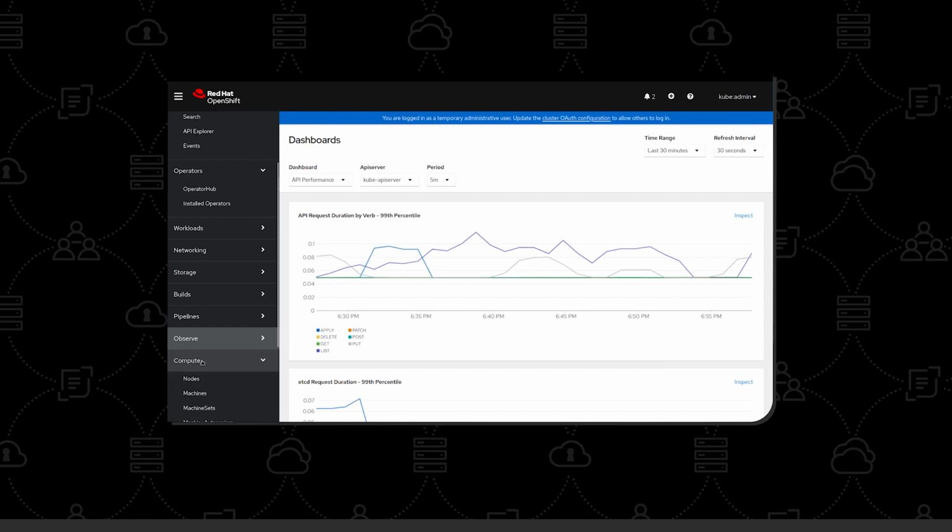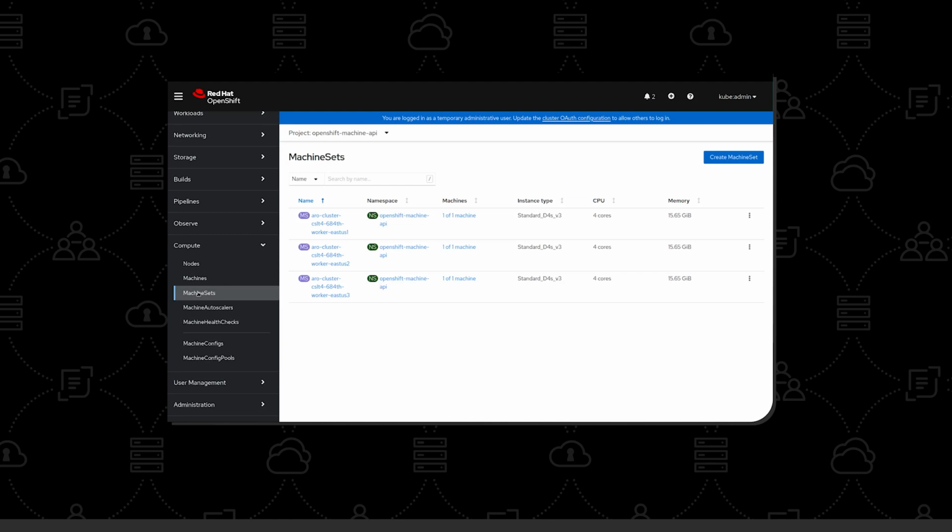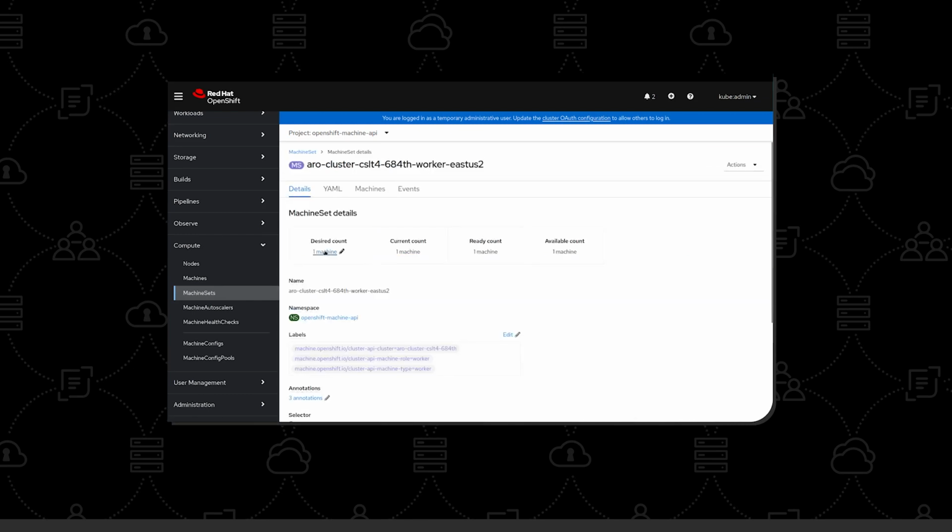Now, in the Compute menu, we'll have the nodes, machines, and machine sets, etc. This gives the IT operation the ability to effectively manage the cluster itself, for example, by scaling the number of machines on demand and with ease.